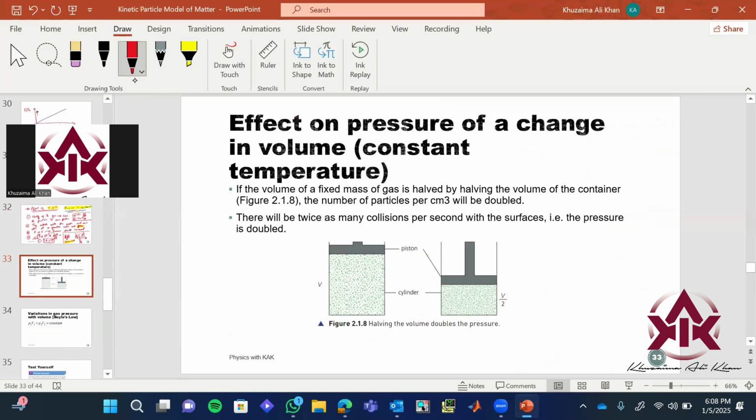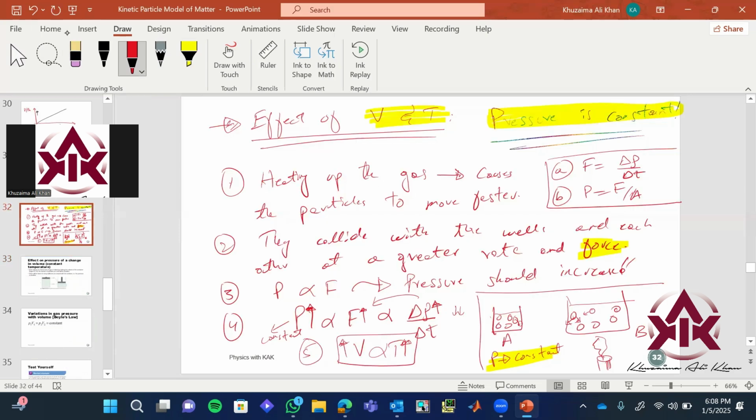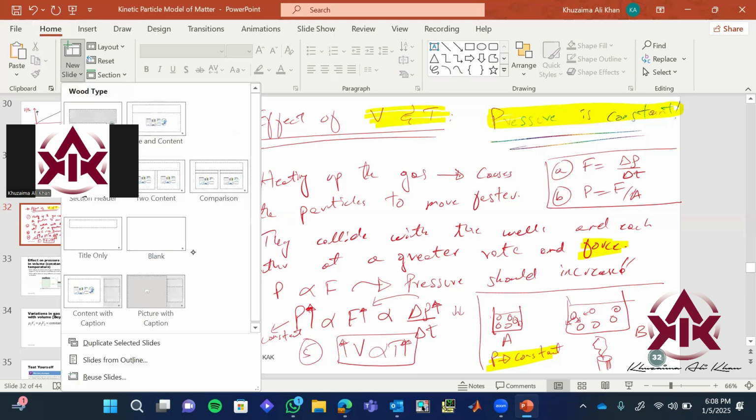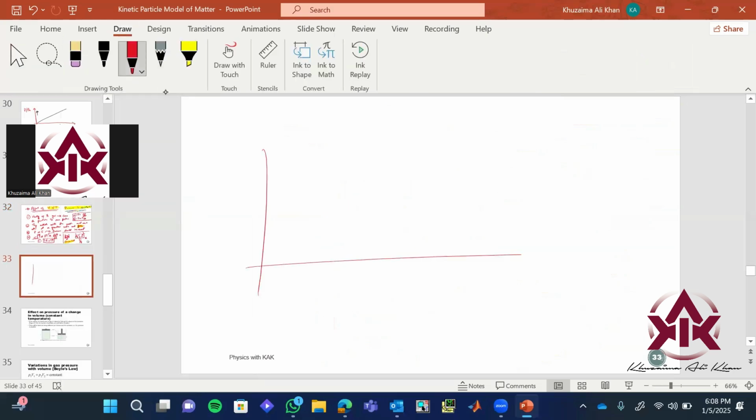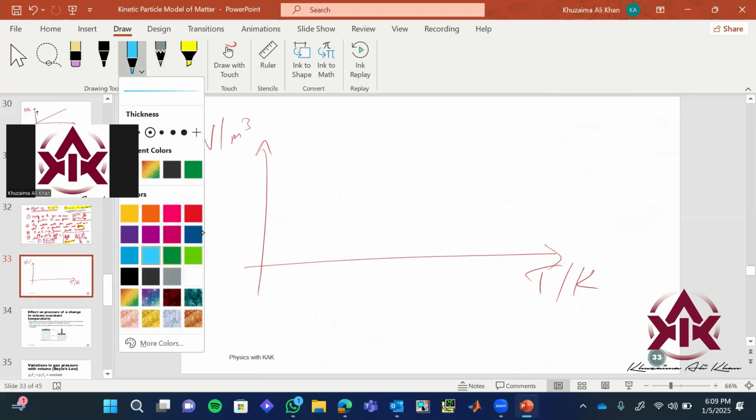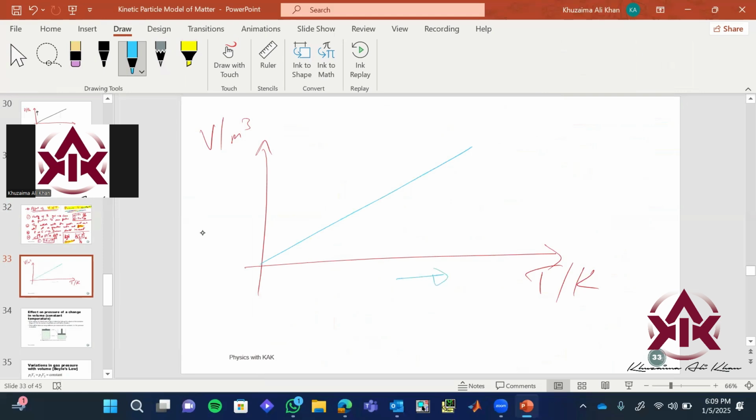So this is the relation which we'll discover soon, and this is the experiment which will back up the derivation which we will do in the next slide. We have the following relation again with temperature and volume. This is temperature in Kelvin, and this is volume, sorry, not pressure, it's volume in meter cube. So it's a direct relation. It should go like this. If you increase the temperature, so should your volume increase. It's a directly proportional relation: volume is proportional to temperature. I hope it makes sense.